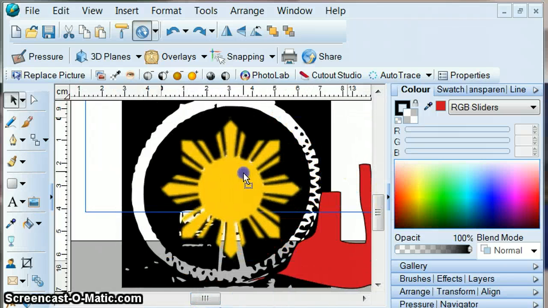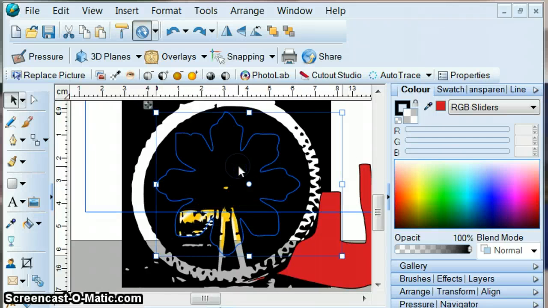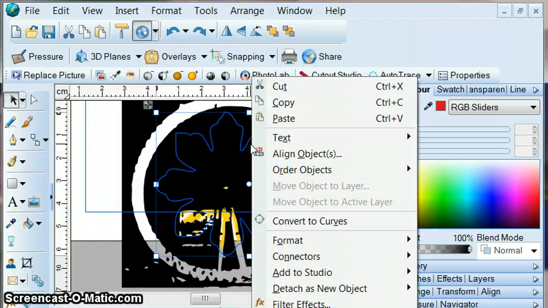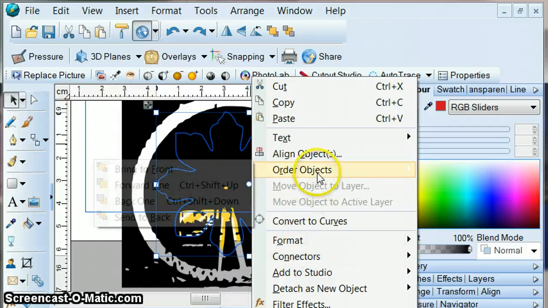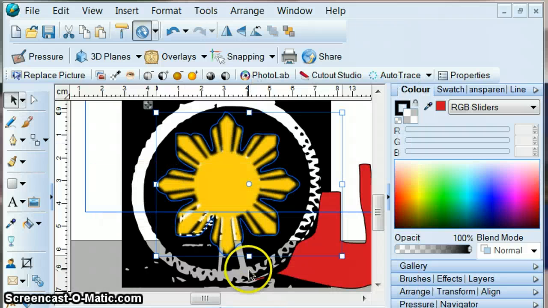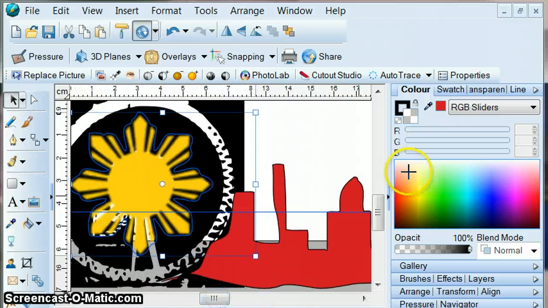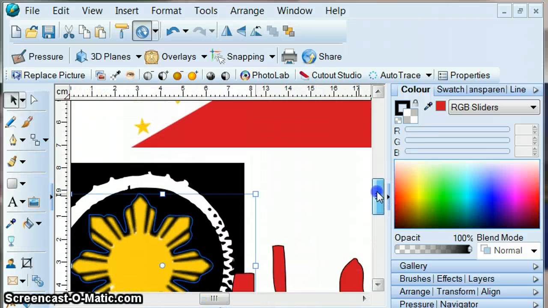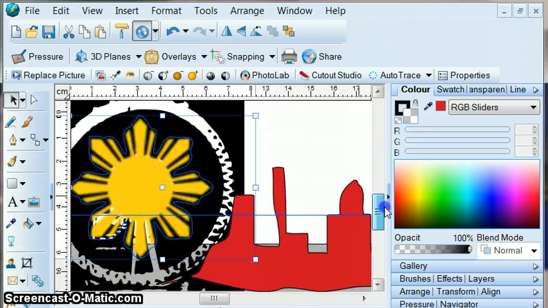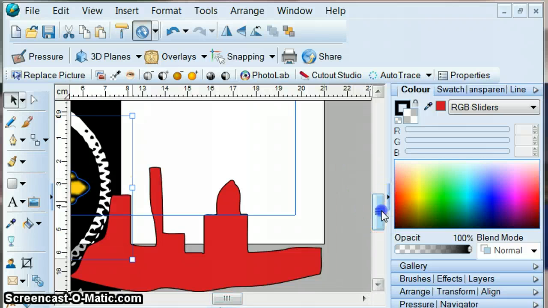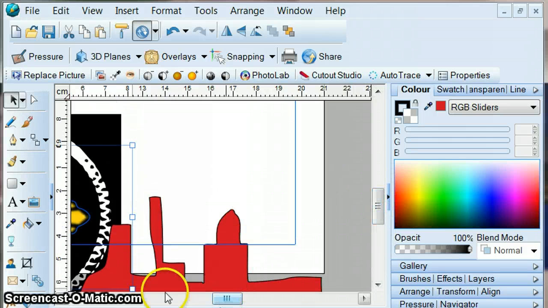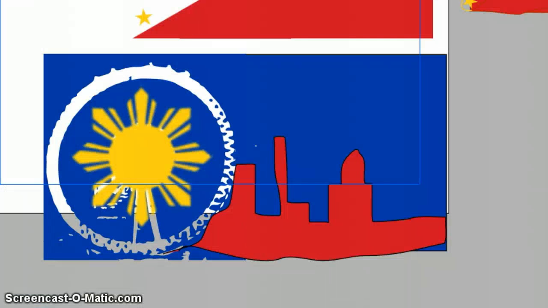If I pick this up and put it in here, and then right click it because it's gone to the back, I need to bring it to the front under order objects, bring to front, so that comes to the front. And then I could have the skyline going along that side of it, and then I think just a small blue triangle will be enough at the top to give me what I'm looking for. So let me just pause this while I sort out a blue triangle.